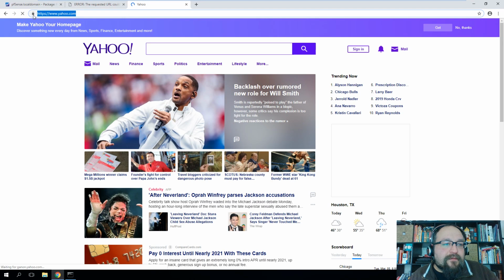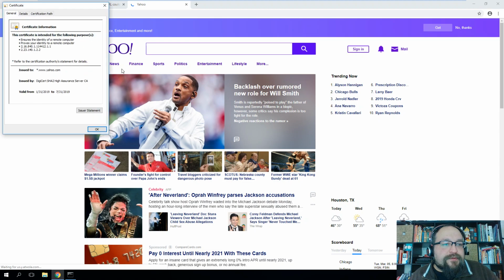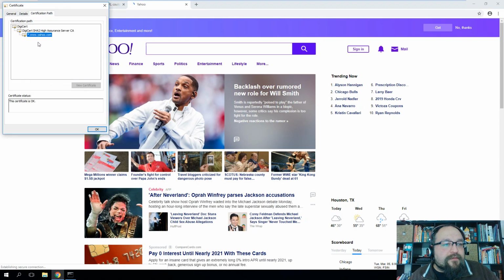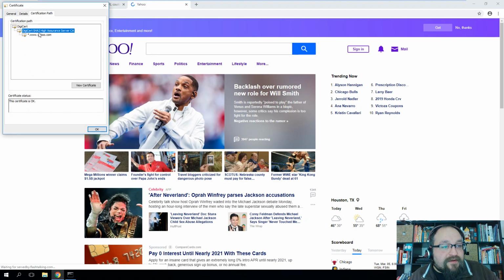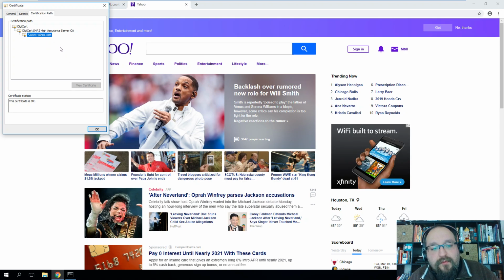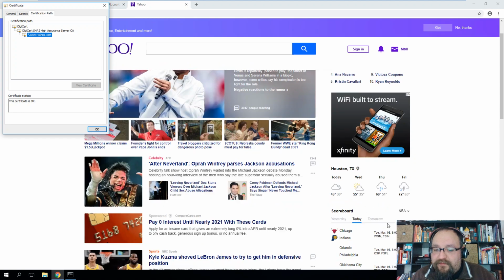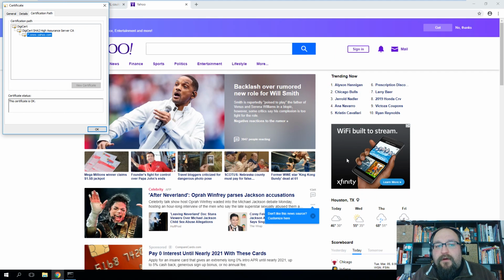For the most part, HTTPS websites do show a certificate. And in your certification path, we already have 3 certificates: DigiCert, DigiCert SHA-2, and the Yahoo one. So we could have possibly more, from what they call widgets, these little blocks in the middle here: widget 1, widget 2, widget 3, side widgets, weather widgets, scoreboard widgets, and then the top bar as well.